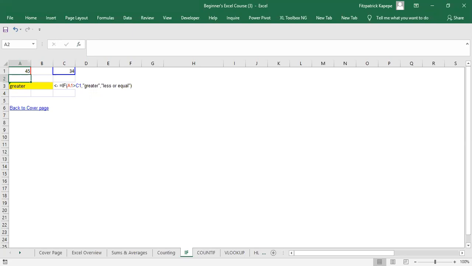Where did those figures come from? I'm just trying to show you that here there was 8, there was 9. So, for example, in A1, you have maybe 12. This output in A3 should change to greater.